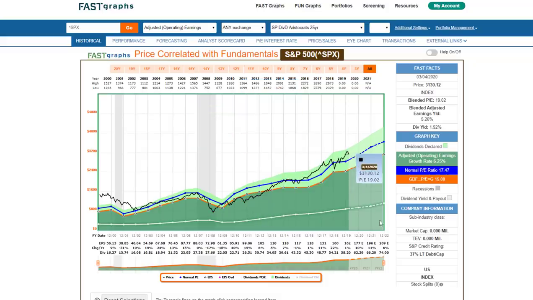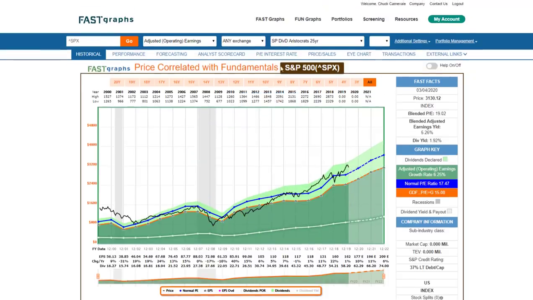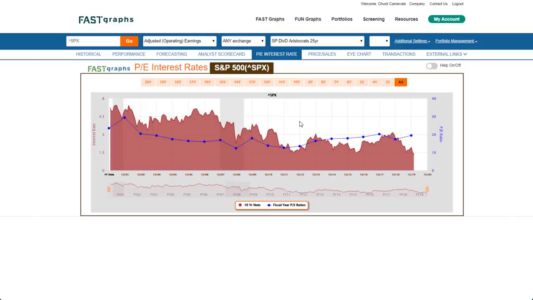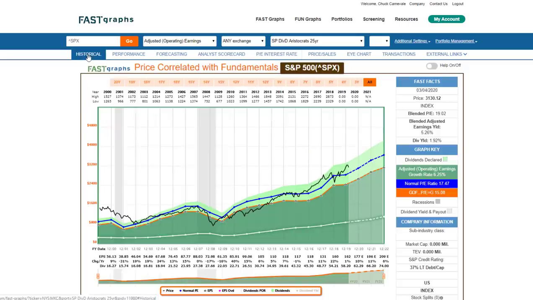That's very, very attractive. Now, there's another way to look at this, because I do want to look at the PE ratio of the market versus interest rates. And we're down now, you can see, as interest rates have dropped, the multiple of the market has increased somewhat. So part of today's valuation could be attributed to or even justified by today's low interest rate environment.